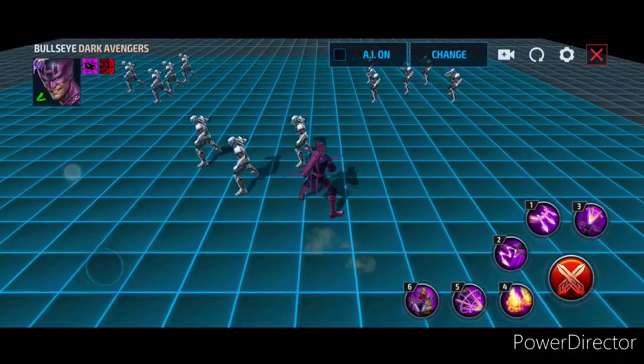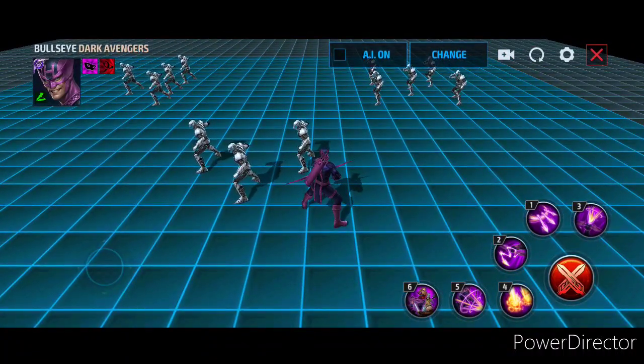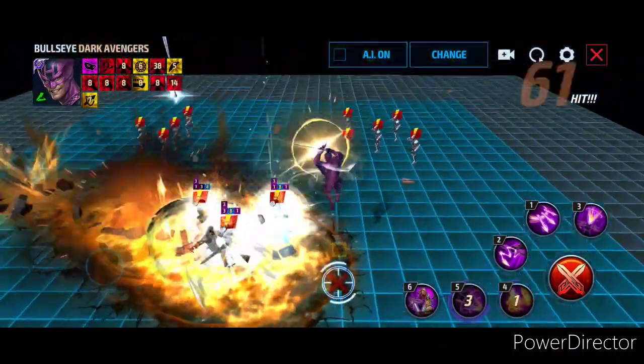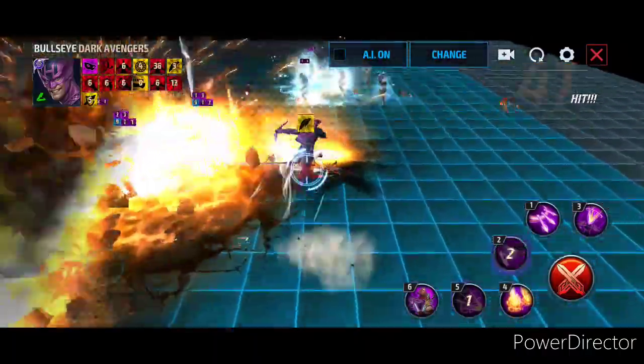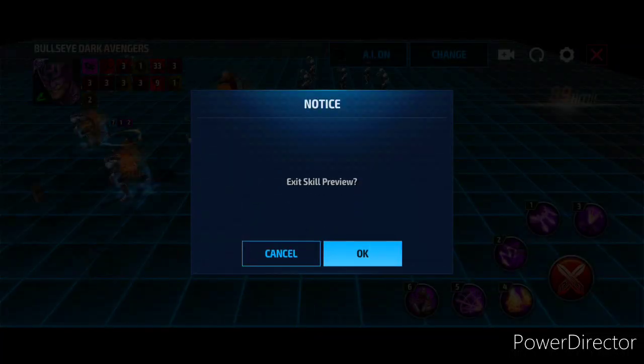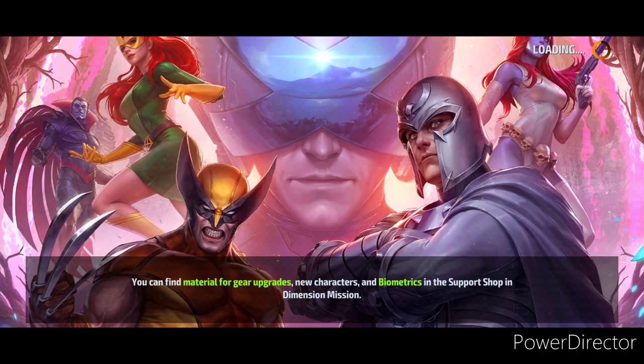For Bullseye, the rotation is simple. You can go with the 3 cancel 6-4-5, or you can go 6-3-4-5, or maybe 4-6-3-5, whatever. As long as you get the proc on the right skills, you're going to get exactly the same damage, exactly the same score. It's a very minimal difference. It all depends on your procs and the timings and the beast jump, if he jumps or not. So that's going to be the easy rotation for Bullseye.